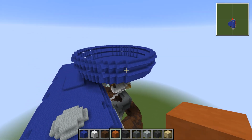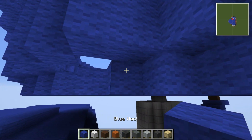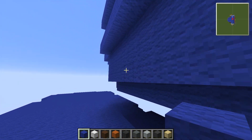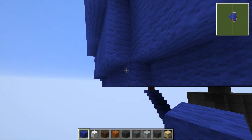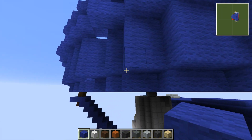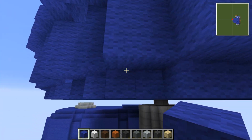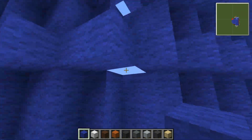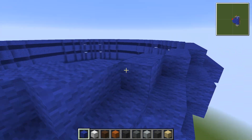Let's fill in all of the little air gaps that we'll have. It won't take 2 moments. That one, that one. I think it's going to be 2 blocks on either side for the bottom here. Oops, that one and that one. That one. So the reason why I went in and out like I have here is just so it doesn't look completely flat as we're going up. We have a little bit of size to it, a little bit of depth in it.